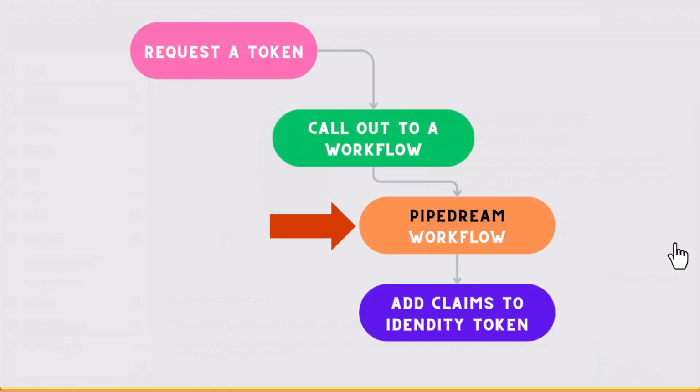Okay, so the next job would be to call out to workflow, but I don't have a workflow yet, so I'm going to use Pipedream to create that workflow. Now, rather than Pipedream, I could have used an Azure function. The one thing I'm not checking in Pipedream is when the call out to workflow happens, the HTTP request actually has in there, in a header, an access token. In my Pipedream workflow, I'm not validating that token. So this is purely for demo purposes.